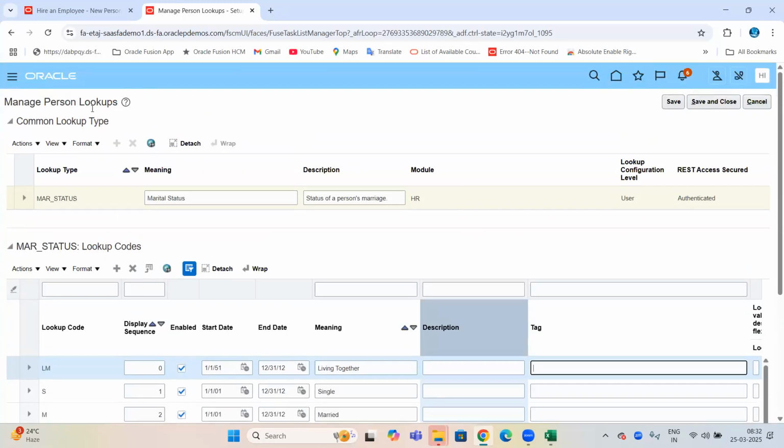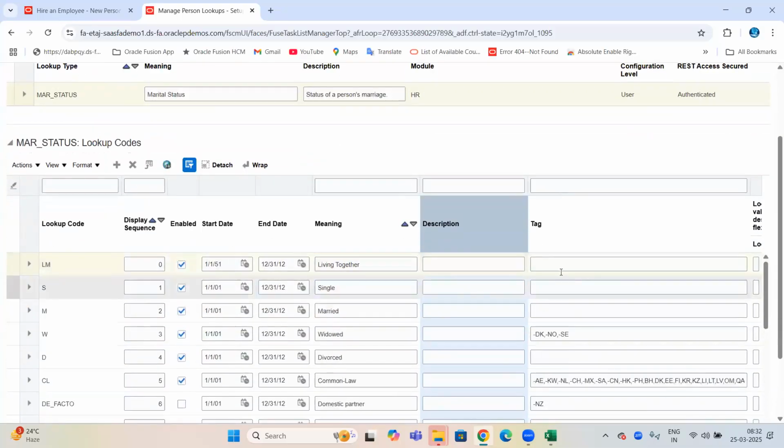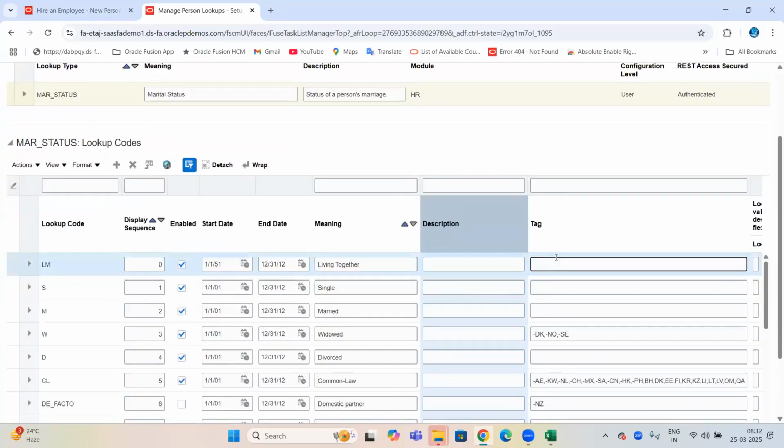So within lookups, we have an important extension concept called tags. While creating a value for that particular field, you can enable the tags. I don't want it in India, so exclude that country with minus IN. If you exclude that, in that country the value will not be shown.